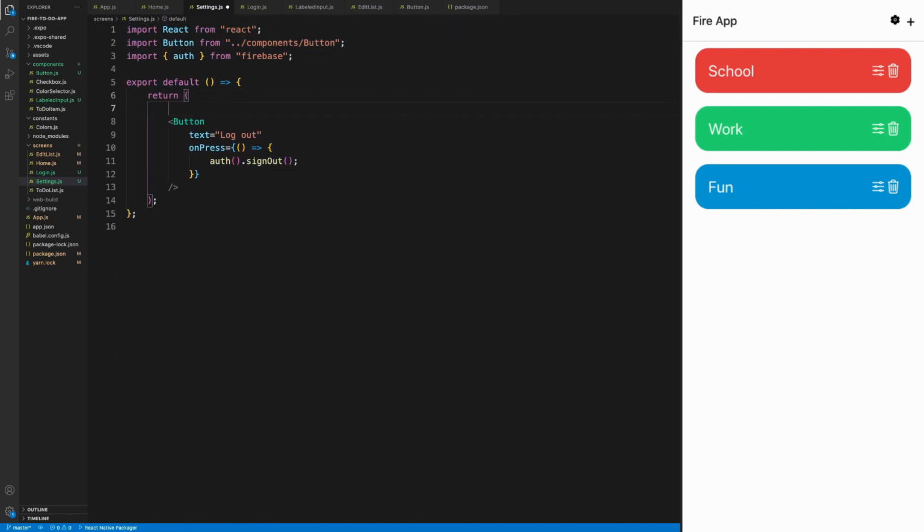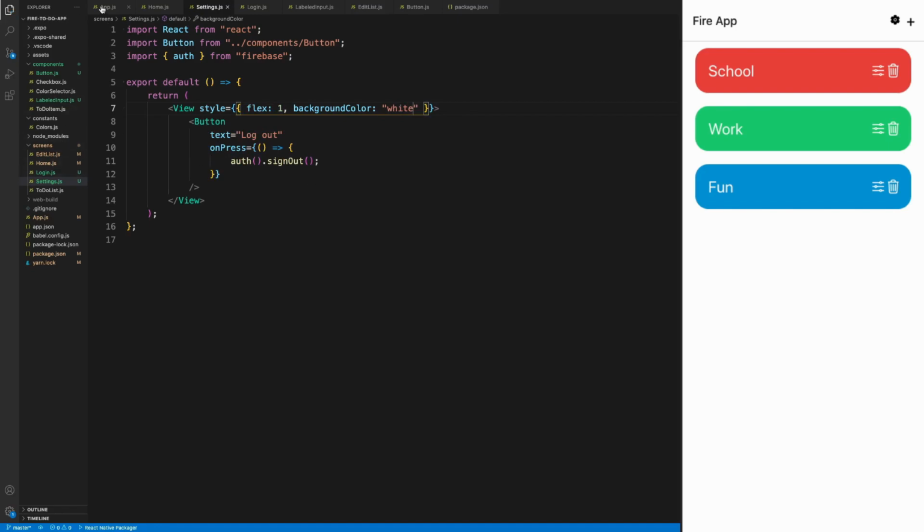And, oh, one more thing. Let me go ahead and actually just put this in a view. And give it a quick style of, we'll call flex 1, and a background color of white.